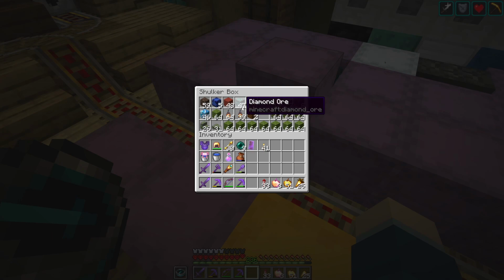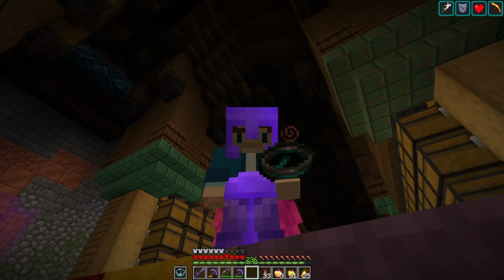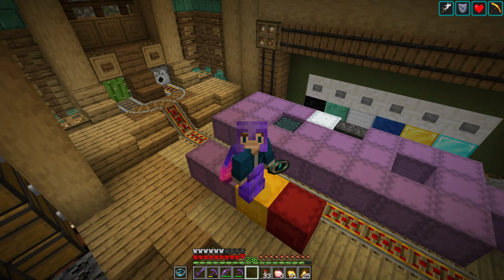I do actually have some of the old regular stone diamond ores here as well, that I could potentially break down and craft into blocks. But here's the thing, as far as I'm concerned, stone diamond ores are kind of rare now, so I think it'll be a good idea to keep these as they are.